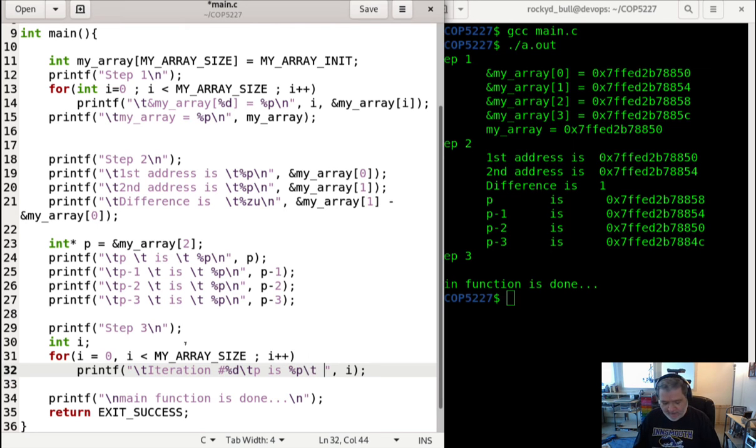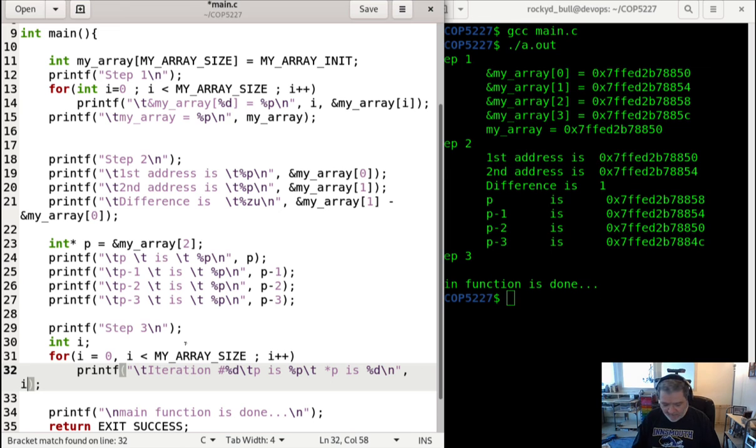And then I'm going to say what is pointed by p is %d. So %p because it's a pointer, it's a memory address, %d because what I point to with that pointer is going to be actually one of the elements of the array.